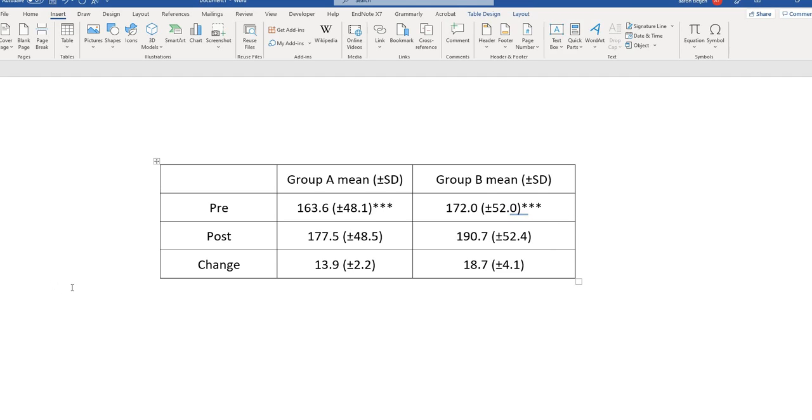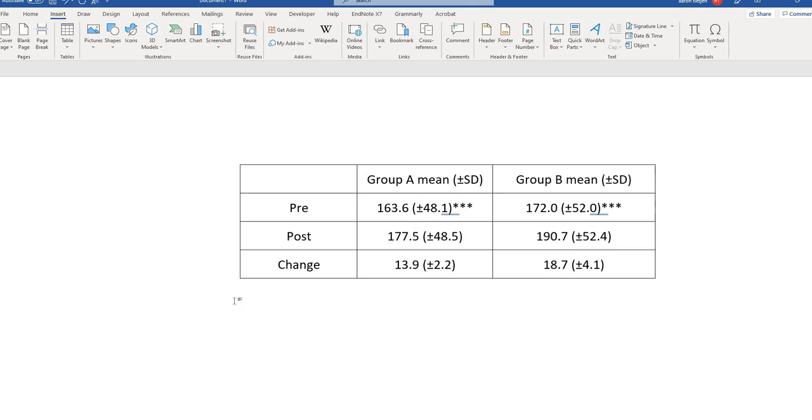And in your descriptor you would simply write something like asterisk equals p less than 0.001 within groups. What can I spell? Okay, or within group you could just put.